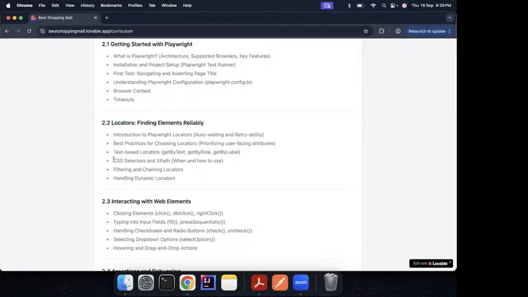In addition, I'll tell you guys how to use CSS selectors and XPaths and when to use them in Playwright. What Playwright suggests is not to use these every time. It has a concept called user-first locators, which it wants us to use, and to only use CSS selectors and XPath when you cannot use user-first locators. So for that, you guys need to know what CSS and XPath are. We will have a separate class to understand CSS selectors and XPath and where to use them.